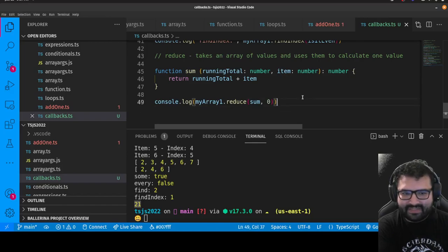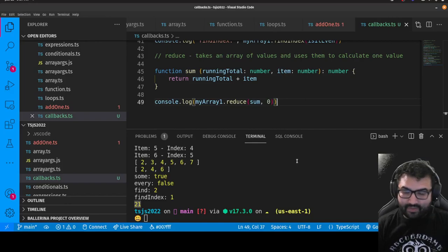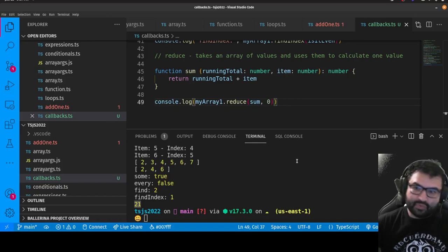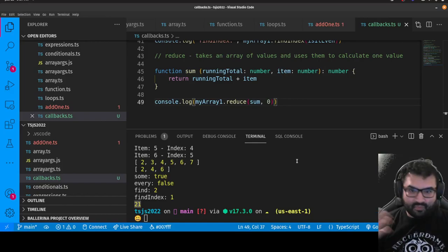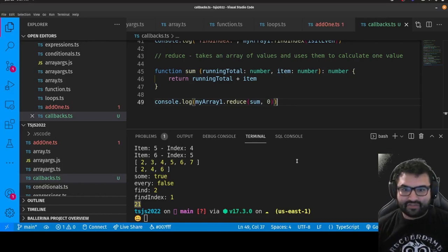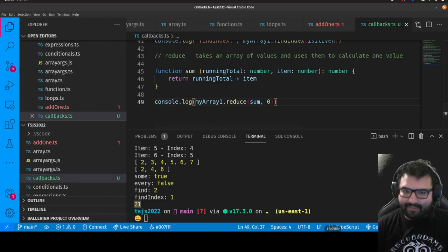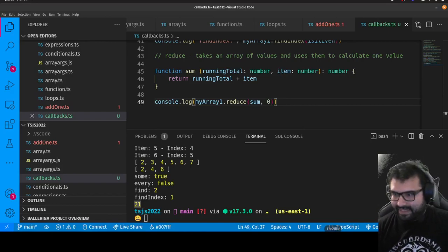But I'm going to wrap up this video here. The concept here is callbacks and array methods. These were array functions that took callbacks, which means you gave them a function to do their job. If you're looking for more material on this, search for array callback functions in JavaScript, TypeScript, to find more documentation and more examples of using things like map, filter, sum, every, find and findIndex, and so forth.